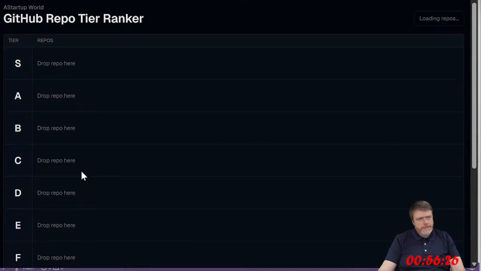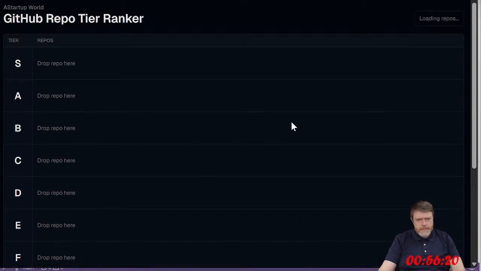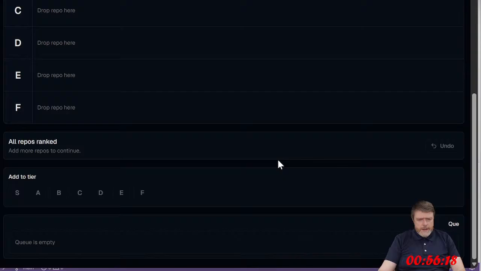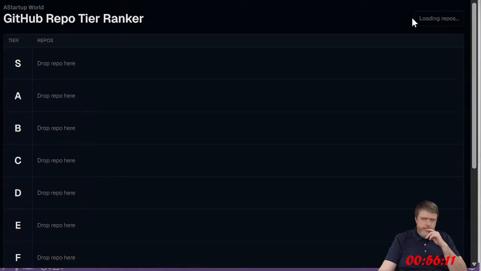All right, here we go. It did something. Oh, it needs the dark and the light theme. I wonder where we want to put that. Loading repos. It did have a working thing on there.